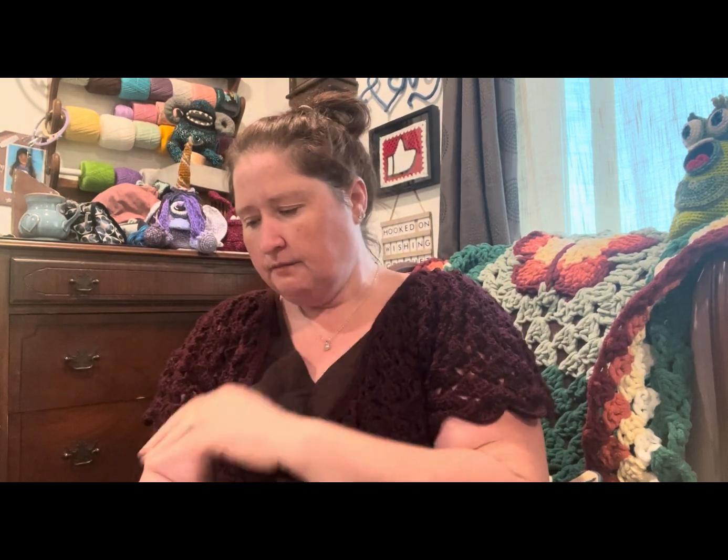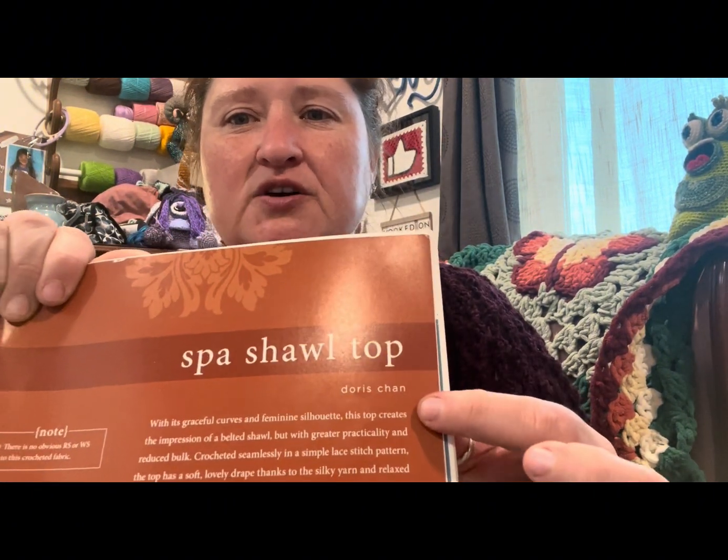But to be fair, when I was looking at the pattern, there was another stitch sequence mentioned to use in the row, but I couldn't find it in the special stitches anywhere. It was labeled differently. It said fan, but in the fine print earlier on the page, it says 7 treble crochet, parentheses, small font, fan. So I figured that out. It's a process. But when I was looking for it, I noticed the spa shawl top is by Doris Chan.